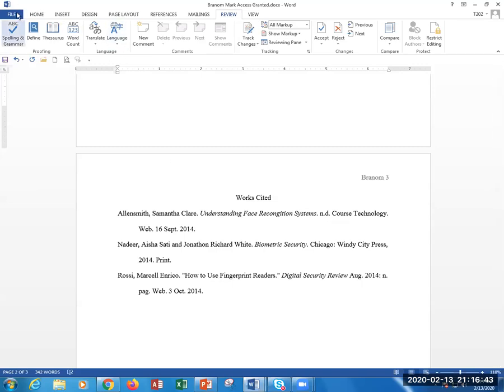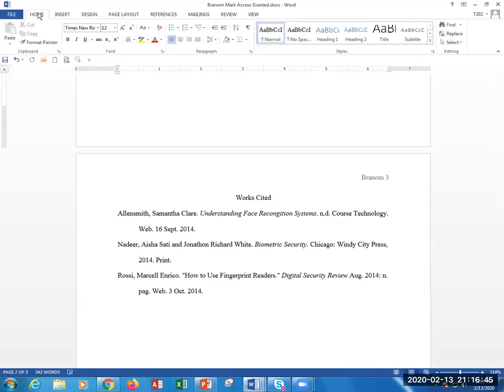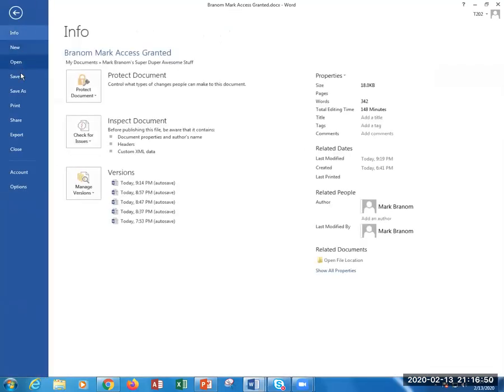So to save this, I'm just going to do a save. I could click on my save button, or I could do file and then go down to save, not save as. Save as saves a copy of what you are doing. So if you wanted to have multiple versions of your document, that would be why you might want to do a save as. Or if you wanted to save this paper for me, and then save an exact copy of this paper for Professor Jones, then you could do a save as and change it to Jones.